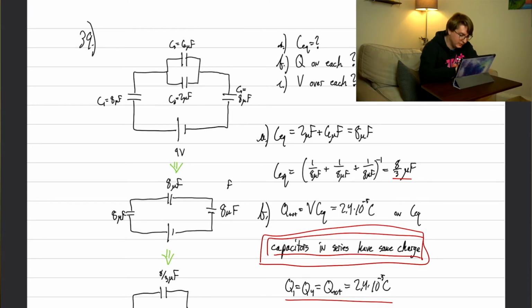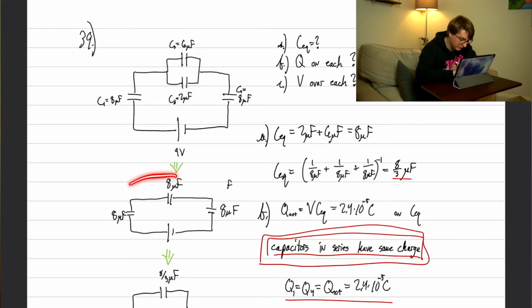Here we have 2 things that are in parallel, and you can see that we want to say these things are in series, but we can see it gets a little messy here with branches. No, let's go at the simple pictures. These are obviously in parallel. We can compare that to the pictures in the beginning. Those have to be in parallel. So we can break these 2 into an equivalent capacitor by simply adding them because they're in parallel.